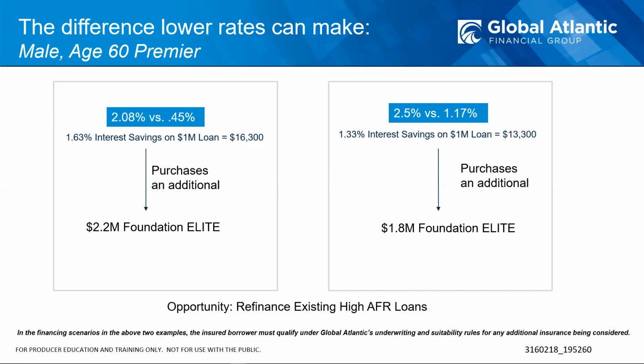This would be the example we're showing on the screen, where we're assuming this transaction was entered into a year ago at 2.08. If it was last year, you probably don't have positive equity, and if you do, it isn't much. So in this scenario, you're still in the premium paying loan period, getting a new loan each year from your employer and turning that into premium. That's really helpful, and I think there's a great opportunity for you to do this with your clients, all of the advisors on our call this morning. If you have further questions, you can always reach out to us afterwards.